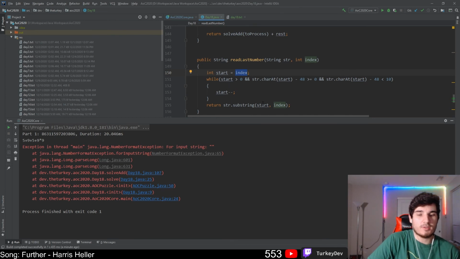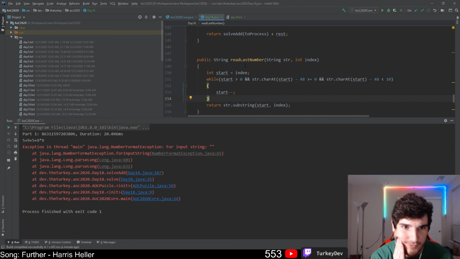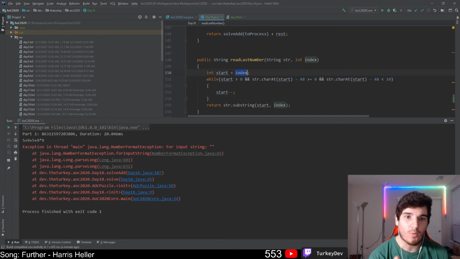Substring from start to index. This is what's failing, is read last number. So we should starting at 1. 1's greater than 0. Go back. Oh, index minus 1.